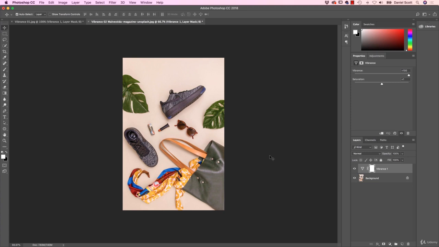Now this technique is, after levels, one of the first things I do. So step 2 in fixing up my images is levels first, which we did in a previous video, and then I look at vibrance just to lift and raise some of the colors without going too far. We might have gone a little too far in this image, but that's okay. Let's learn how to do it now in Adobe Photoshop.